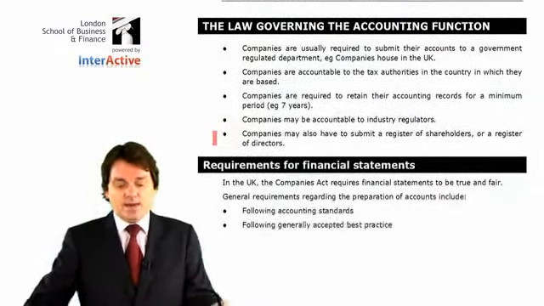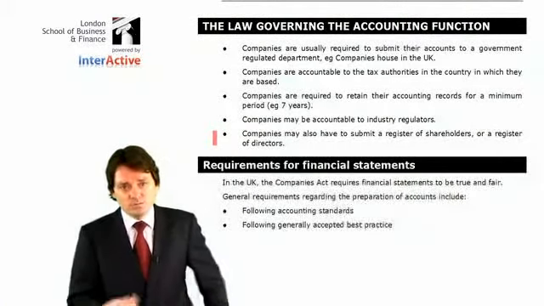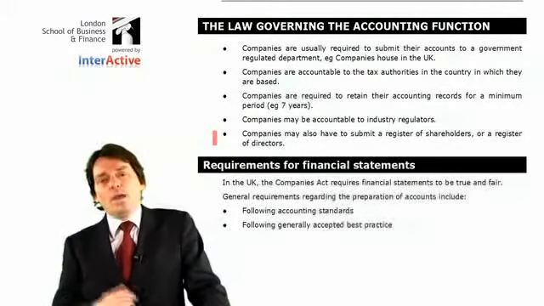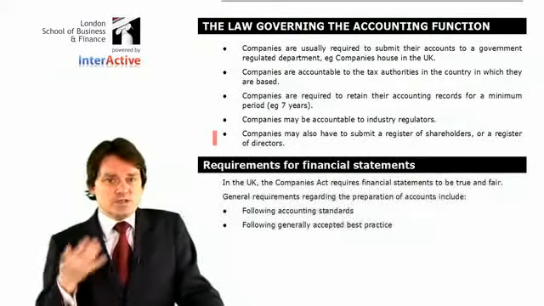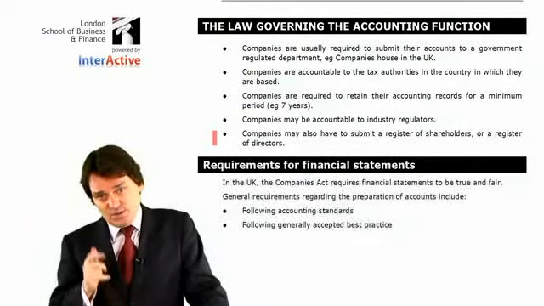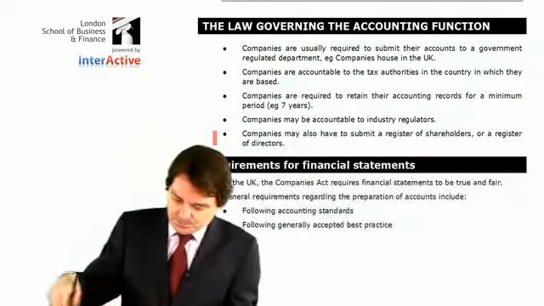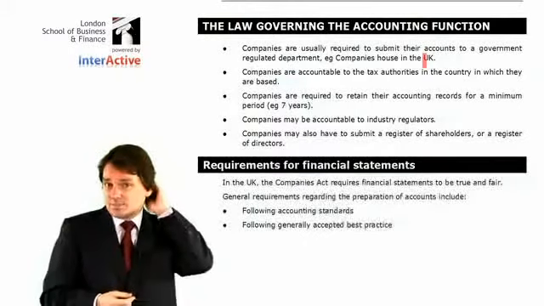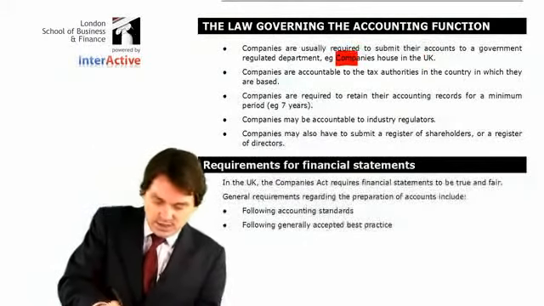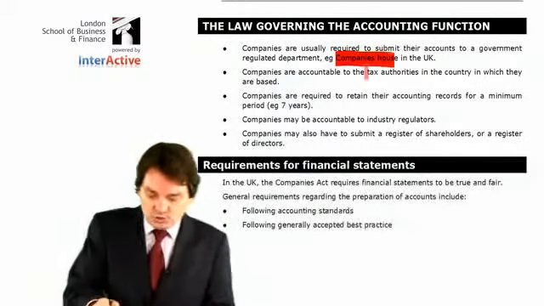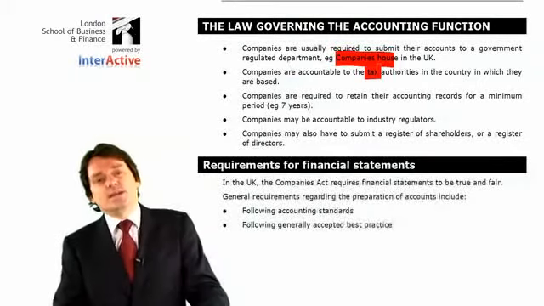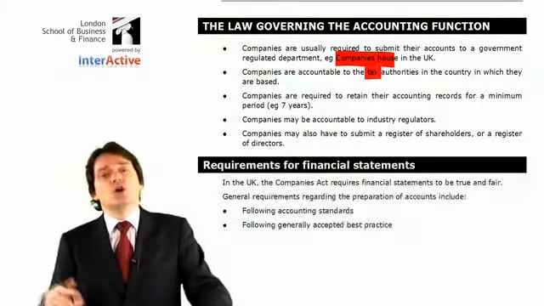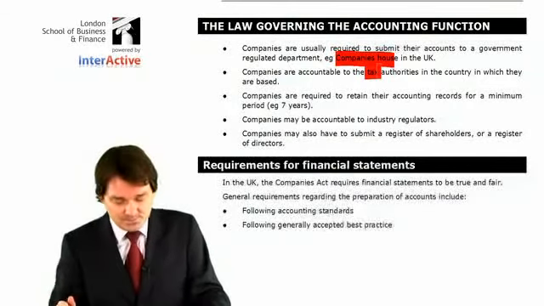together. Now, in the UK, at the moment, so in 2008, there are various rules that govern what we actually have to do. This is obviously just a memory test as far as the exam is concerned, but you do need to know these rules. So, in the UK, you have to present your accounts to a particular part of the government. In our case, in the UK, Companies House. You also have to make sure that your accounts are submitted to Companies House for tax purposes. So if there is any profits, there may be some tax. You will look at that when you start looking at F7.